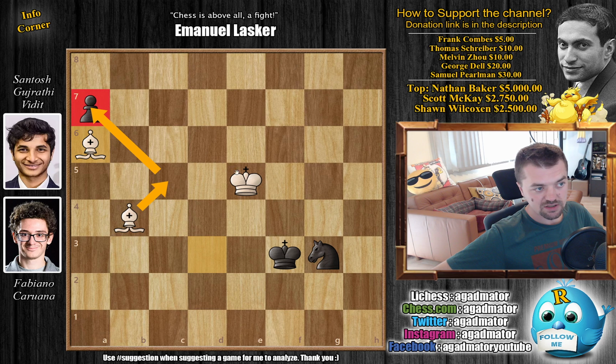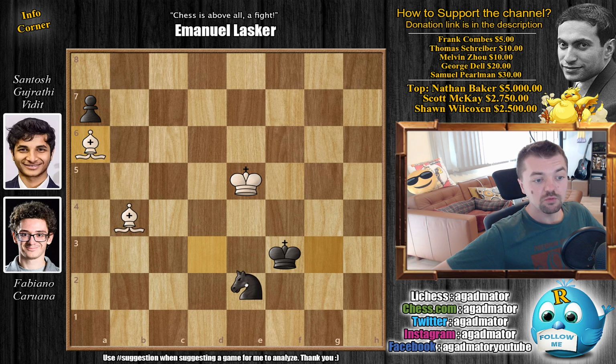So now you can even just win it with bishop c5 captures on a7. We have knight to a2. Of course, you can never trade. If you ever trade, it's just a draw due to insufficient material. So bishop to d2, not allowing the king any additional squares. Knight back to g3 and bishop back to g5.